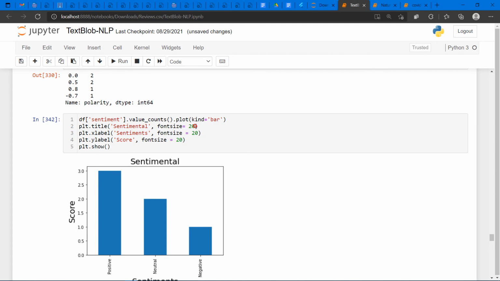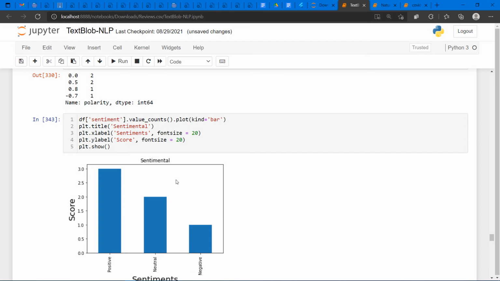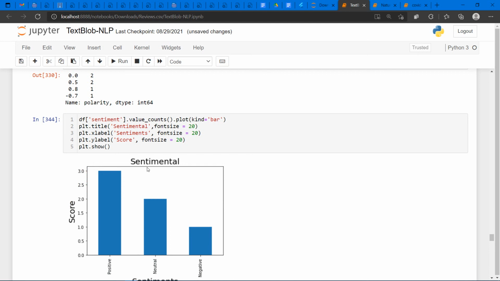You can ignore this: if you don't want the font size, it will still work. If I run it, it's just going to work. I just included this to increase the font size: fontsize equals 20. You can see it is enlarged, it becomes bigger.